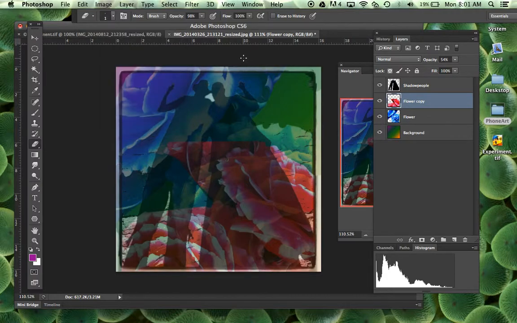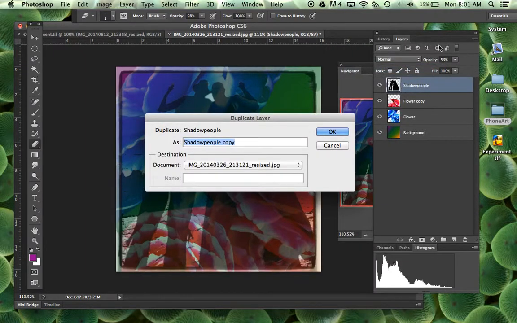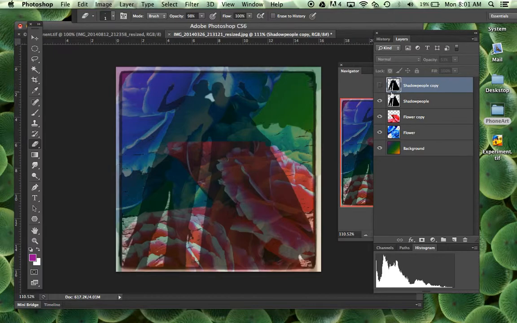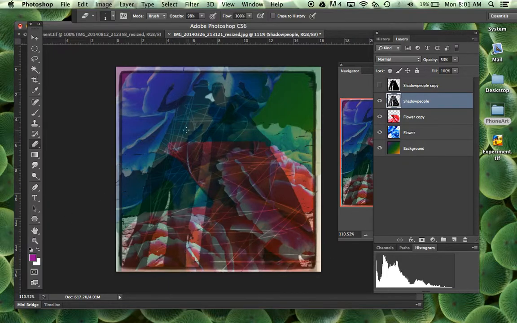And I'm going to add some texture, and I think I might make it on the shadow people, but I might duplicate them just in case I want another to play with them later, so I'll turn that off in case I don't like it. So here I am, I'm going to click on this one, and I actually want to do some deleting like this. I'm on the erase tool and I'm adding some deleting because I love the texture that it's giving, and that's size 1, so that's as small as I'm going to be able to get it.